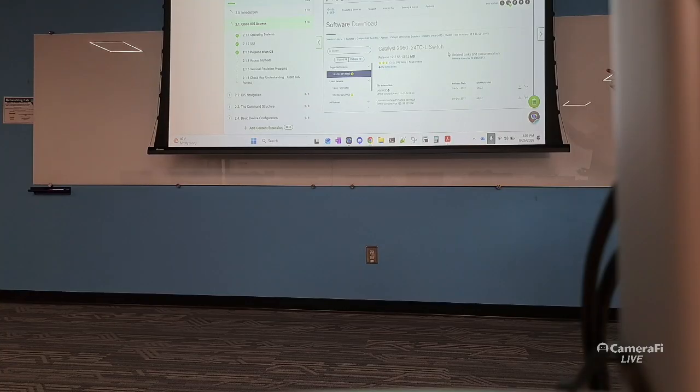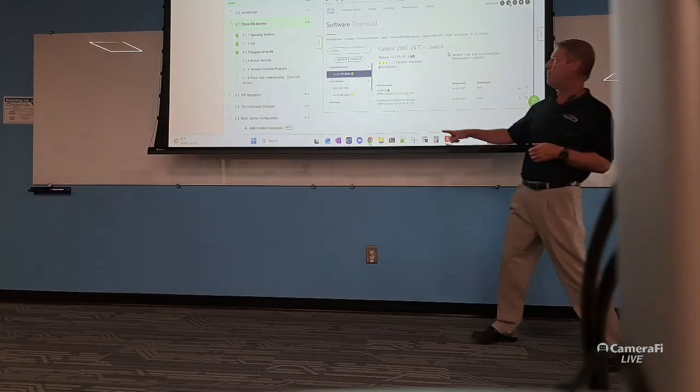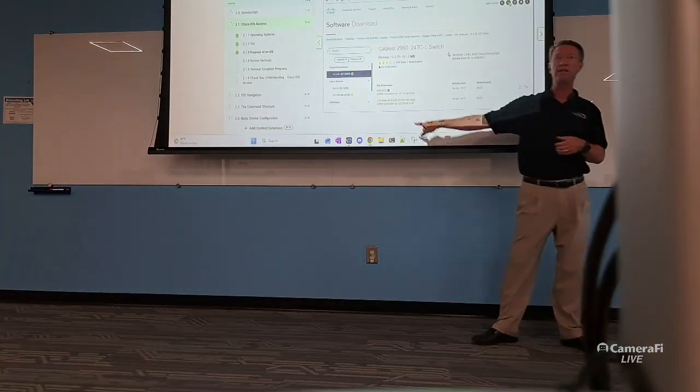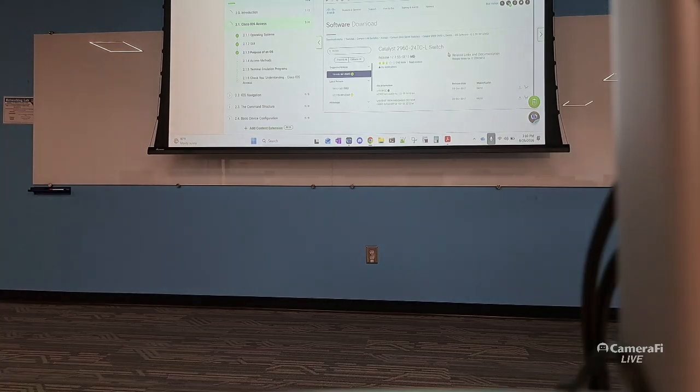If you look at this example here, we have a Catalyst 2960 24 TC switch, and we're on Cisco's software download page. Notice the name of the image right here. See where it says LAN base?